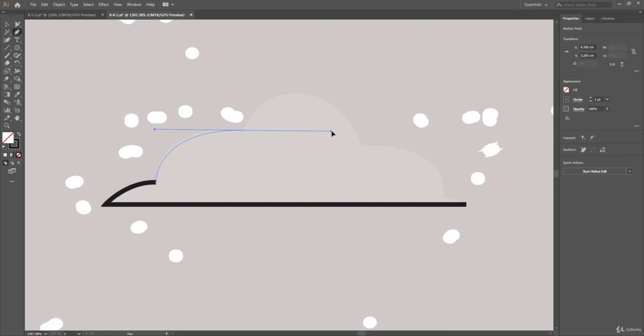I do that because the direction points must be set towards the direction of the curve, otherwise it will give me an S-shaped curve. Now I move the pointer to this point and I click and drag and I slightly rotate to adjust the curve. So I drag until it looks good. Then I release the mouse. I do the same to this direction handle and I move the pointer here and I click and drag. When it looks good, I let go the mouse.